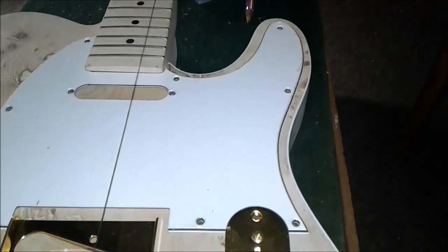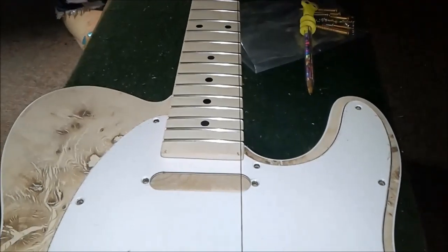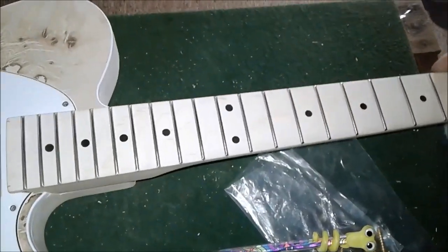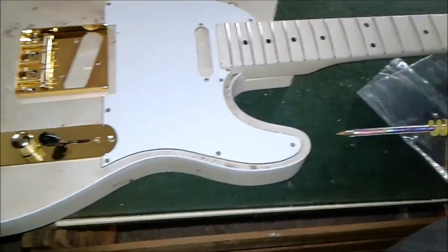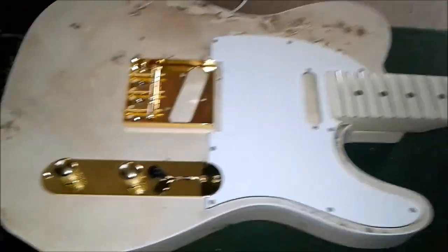Okay. Then we're going to go to the back side. And it lands right about there on the neck. And it's okay for it to be a little bit closer. There we go. On this side, because that's a smaller string. The thing that you have to think about is that these neck pockets are loose, so this neck can go a little bit either way. I'll adjust it when I go to put the neck bolts in it. I will run a string from the tuner to there and really check it.